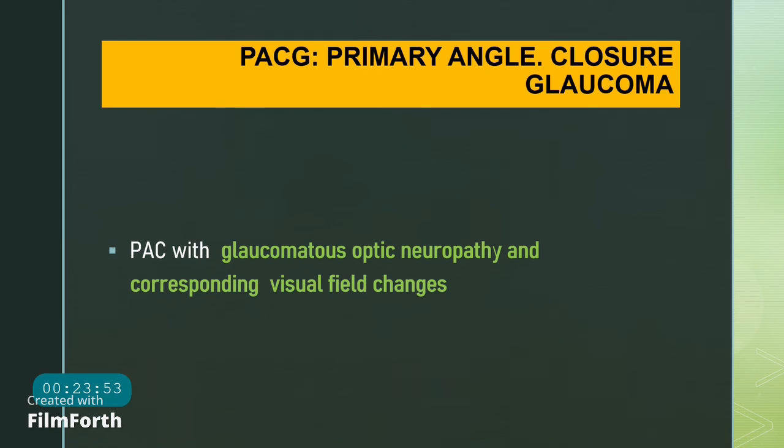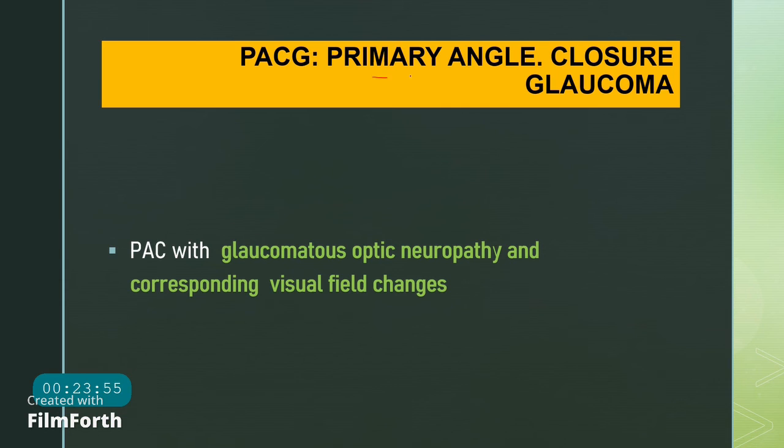So this is not a closed angle as such. I have just taken it to show you the goniosynechiae because in this case you can actually see the structure. So this is not really a closed angle, but I have shown you this picture to tell you what is meant by goniosynechiae. If this were a closed angle along with goniosynechiae formation, then you will label it as primary angle closure.